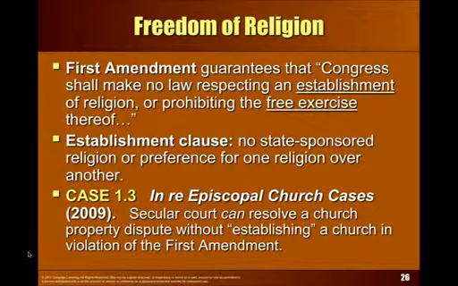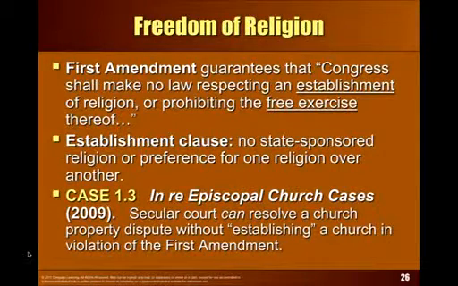We'll get through this. So freedom of religion. A lot of people think that the Constitution says there's a separation of church and state. It doesn't. It's nowhere in there. You can go online and do a word search of it. You won't find it. But there is in the First Amendment 2 clauses, one related to the establishment of a religion and the other related to the free exercise of religion.